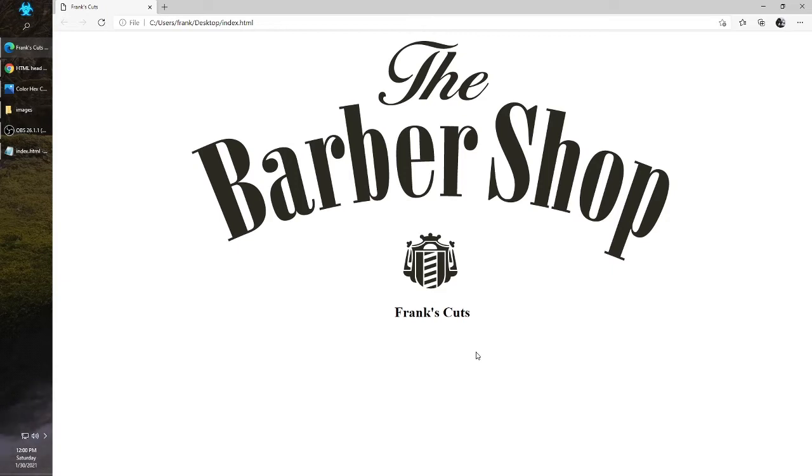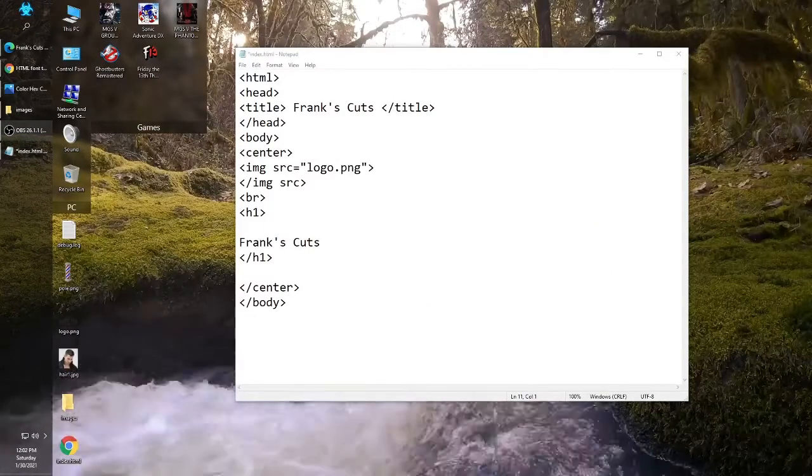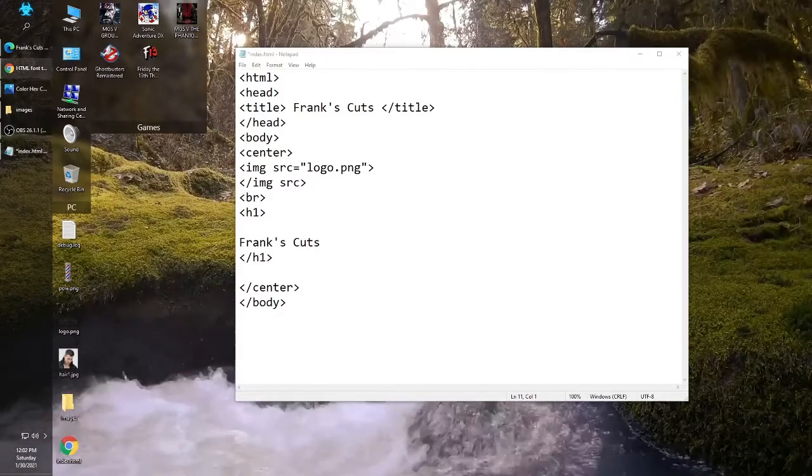So that looks nice, but I kind of want a different font. We're going to put it underneath the H1 tag.